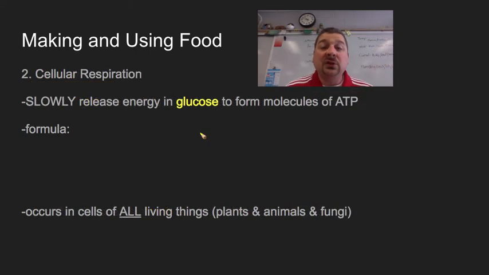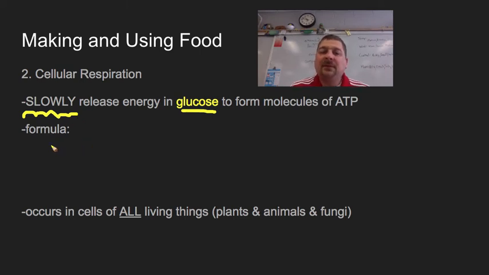When it comes to using the food, it's just a reverse process. Plants and animals and fungi and bacteria, we're going to take the glucose where the energy is stored, and we're going to slowly break it down. Slowly is a key word there, because if it were released too fast, you'd release almost all of it as heat. It would be too much. So we need to break it down in small steps, and we'll look at that later this chapter.